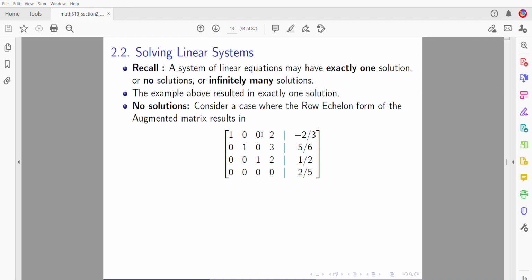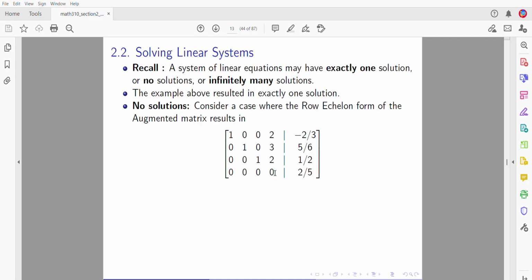Suppose you have a row echelon form. Notice you have one. This is actually reduced row echelon form, not just row echelon, because you have zeros above as well as beneath. But the last row does not have a 1, so I cannot make these elements zeros. I don't have a 1. What does this mean?